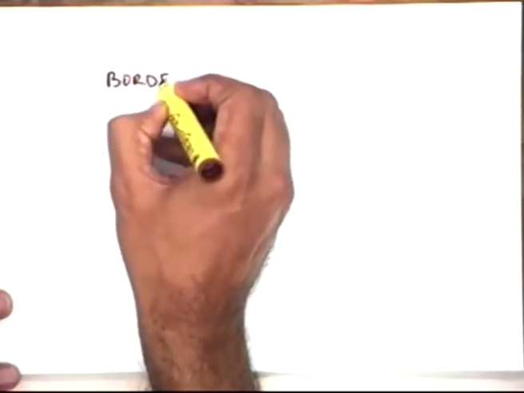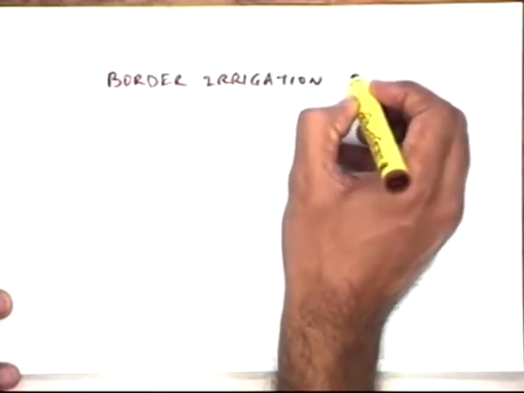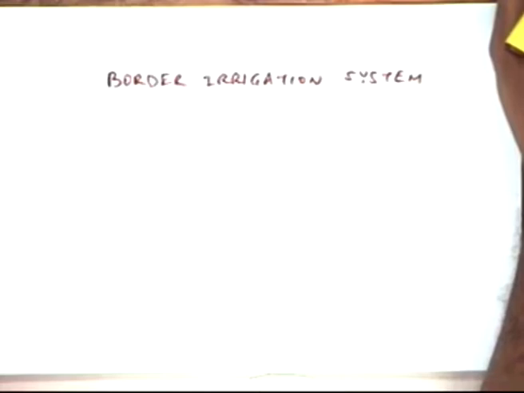Okay, so we'll start with a new topic today. The topic of border irrigation system. Now, having looked at all the various possible methods which are being used in the present day context, and some of those methods are age-old methods, we will start looking into each individual method and go into the depth, even those old methods. For example, the border irrigation method is an old method, but we'll try to look at how we can make use of the present knowledge to refine those methods, to make those methods more efficient and based on better principles.